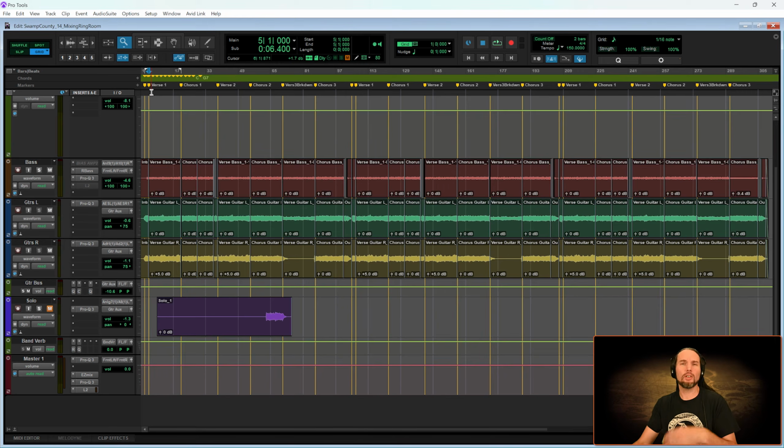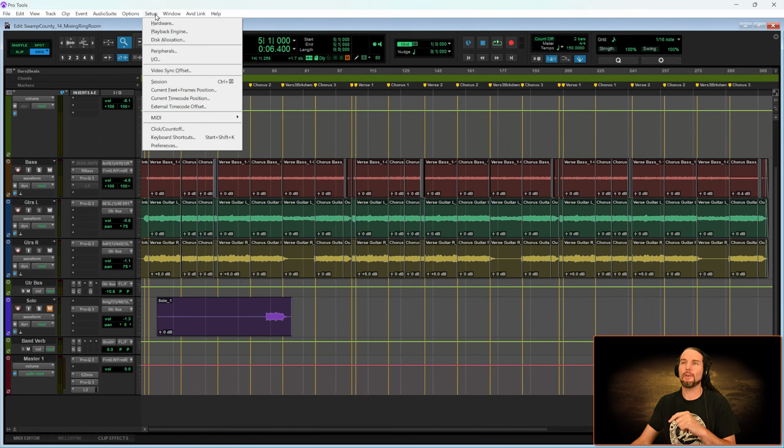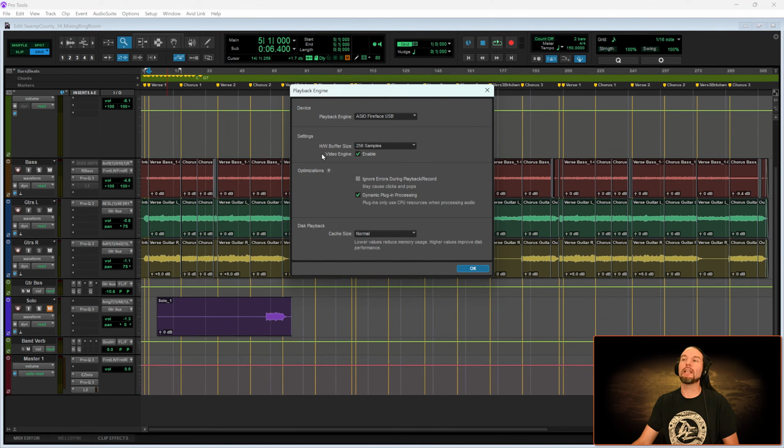So if you go into your DAW, look for the options, the preferences, and Pro Tools on PC I happen to be in right now, and under Setup Playback Engine, here is that buffer size, which my audio interface actually controls, but in your case, you might be able to control it here. And down here, other DAWs have little nifty optimization tricks. Pro Tools has disk playback cache size, which also can help. Some might have little tricks you can optimize, some do not. So just look for that audio settings page.